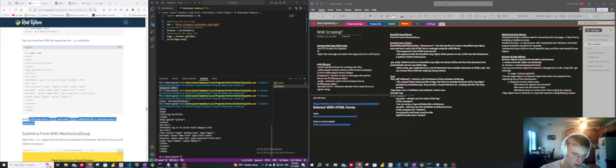Notice the page has a form on it with input elements for a username and password. Title, head, center. Form, action, login, method, post, name, login. Username, input name, username, password.